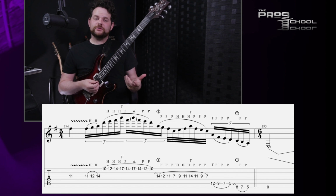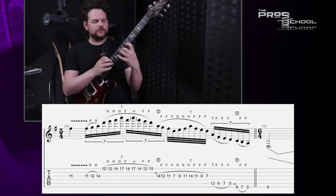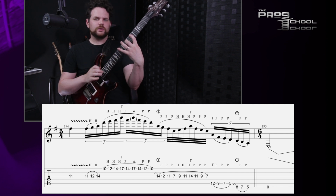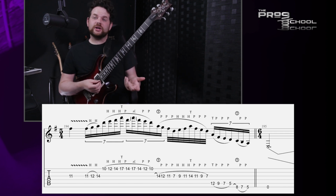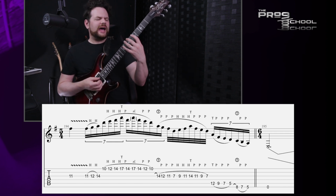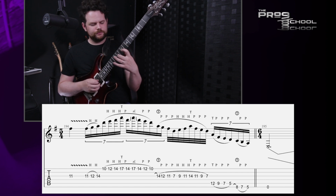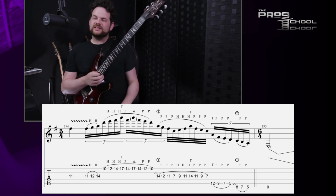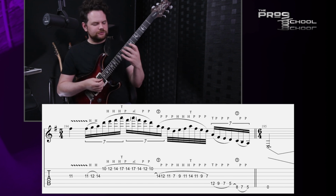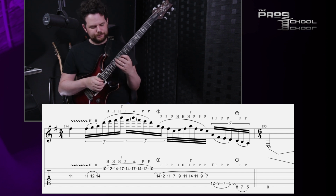And then from here, it moves down to this shape. And I tap again here, and do that same shape down an octave. And then into the next part of the solo. And that last part is something I kind of stole from Guthrie Govan. I learned it first ascending, where he would play the same shape up an octave. That kind of an idea. It wasn't those exact notes, but it's that idea of doing the same shape in octaves. So here I do the same idea here.